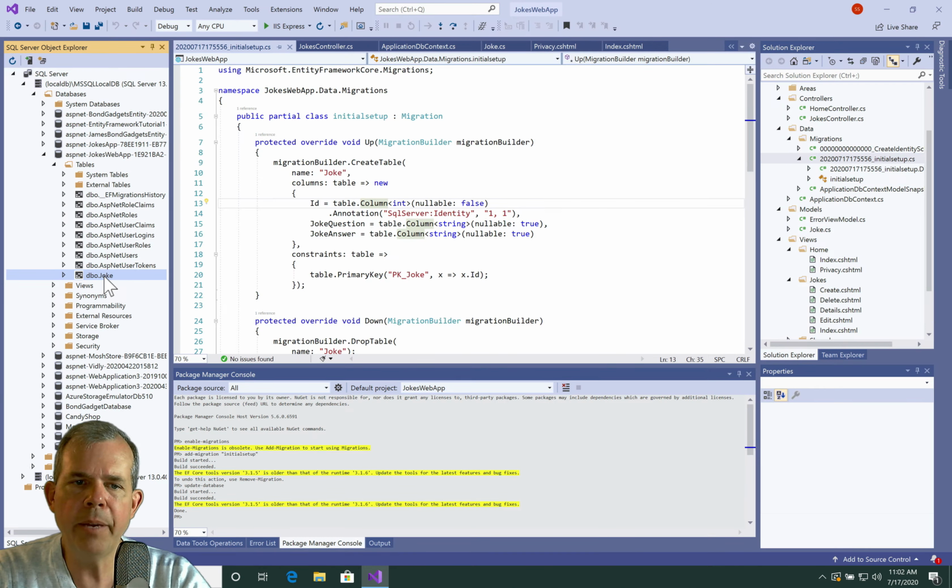Okay, back to our current progress here. I've kind of rewound now my application to where we left off just a minute ago. The first thing I want to do is add the link at the top of our menu. So we want to show the jokes list as an item that we can click on. To do that, we need to go into this folder here inside of Views called Shared, and then we have an item called Layout. Let's go check that out and see what's in there.